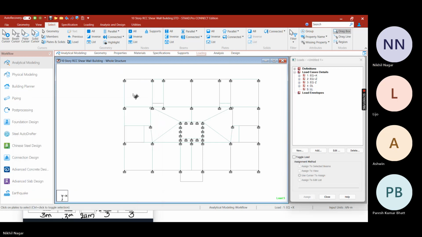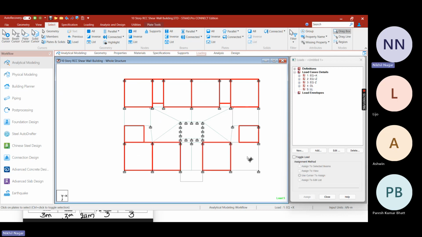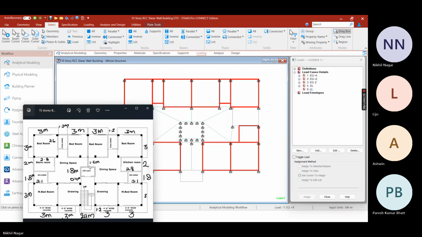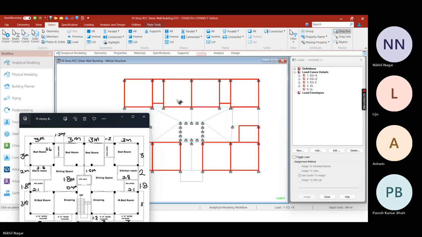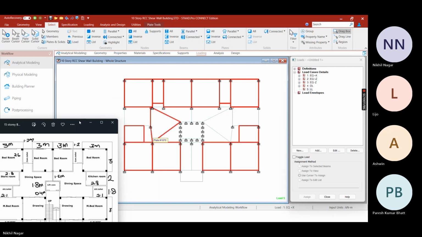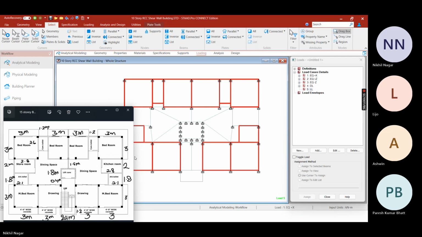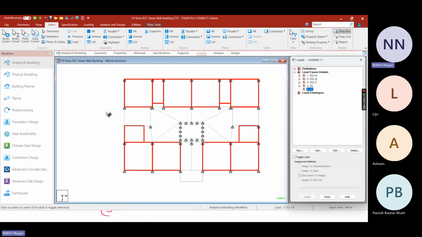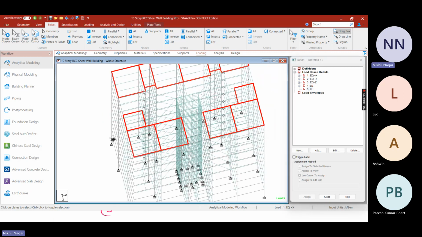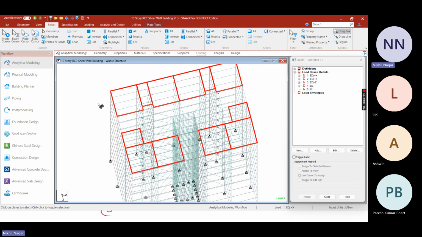So let's select them. First, second, this is toilet, this is toilet, this is kitchen, this is our toilet, this is storeroom. These are bedroom, drawing room, bedroom, and drawing room. And this one is our toilet, bedroom, drawing room, bedroom, and toilet. This is storeroom. So these are assigned, but these are not selected in all the stories.